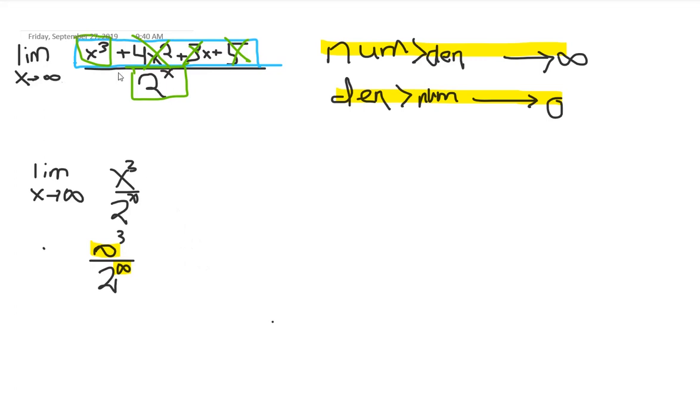Because we have infinity here and infinity in the base, we know that the infinity in the exponent is bigger. You really didn't have any chance of knowing that, but now you know it, and that's just how you do it. Infinity in the exponent is bigger. So that means that our denominator is bigger than the numerator. What does the limit approach? If the denominator is greater than the numerator, it approaches zero. So the limit is zero.